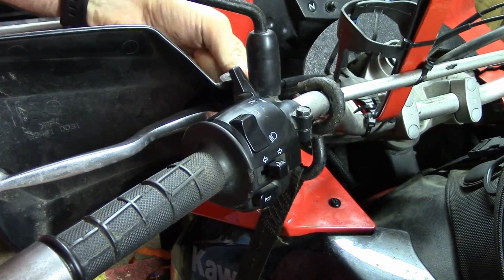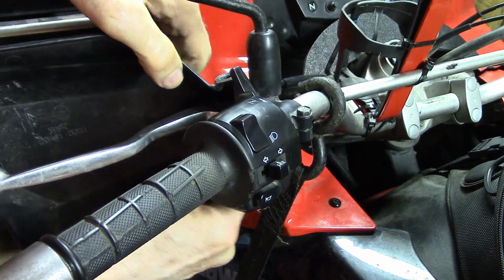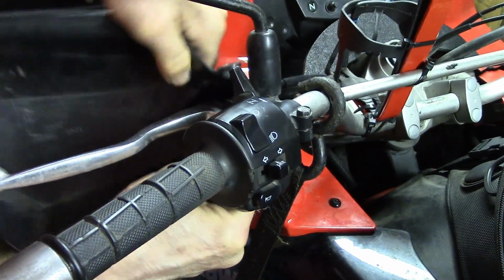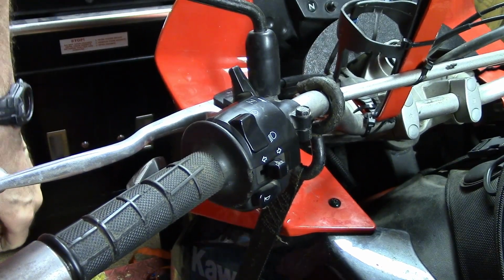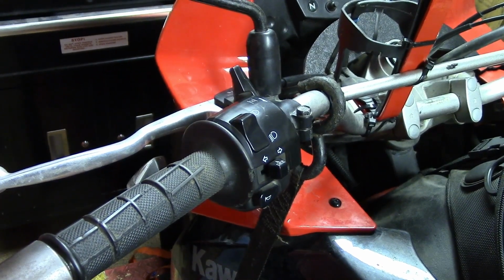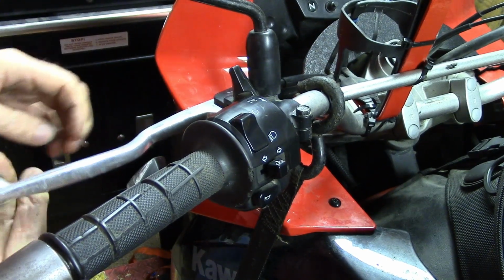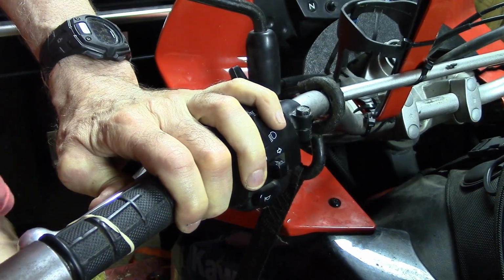And also loosen up your clutch adjusting screw lock nut to make room for the hand guard. Makes it easier. And then I need to move the camera. One important thing before I move the camera, take a rubber band or some vice grips or something and put your clutch lever in the disengage position.